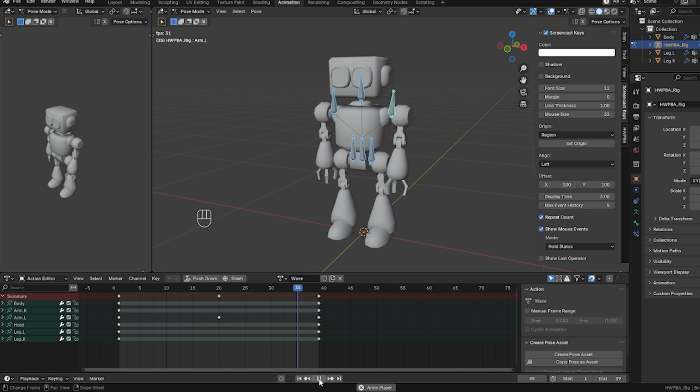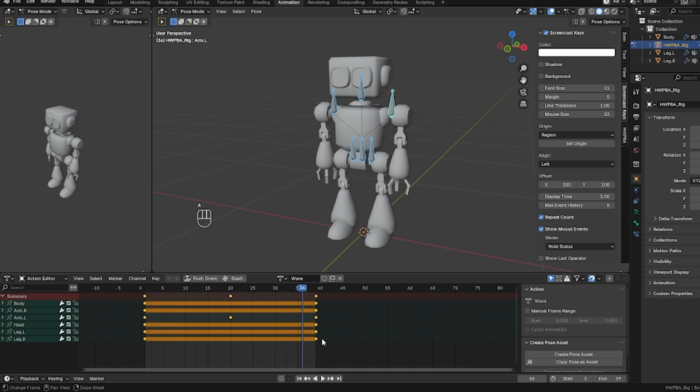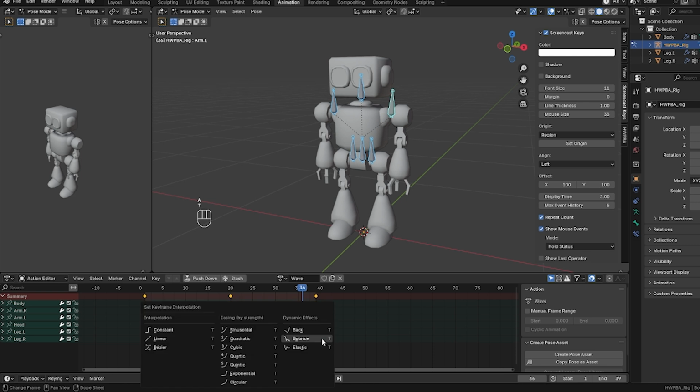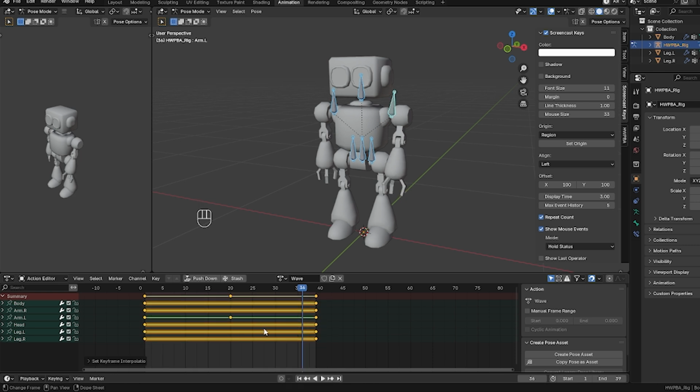The other thing that I like to do, and I've just found a lot of success with doing this, it's not strictly necessary, but I like to come down here, make sure your cursor's down here, hit A to select all of these, and then T as in Tom, and then select linear. This sets the interpolation of these frames that we didn't define to linear. What does that mean? We define the transforms here, here, and here, but the computer just has to decide still what goes on in between here. So it does a simple algorithm to do that. Linear just means it's going to be nice and smooth throughout.